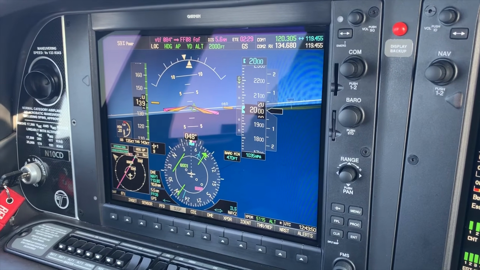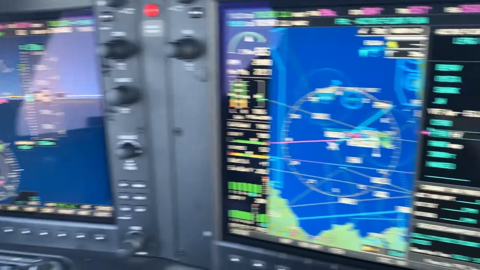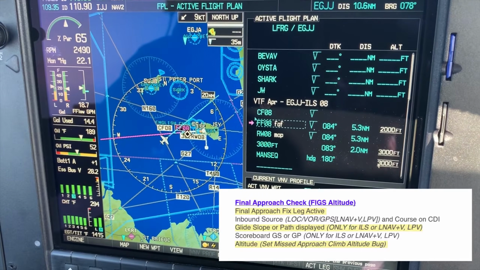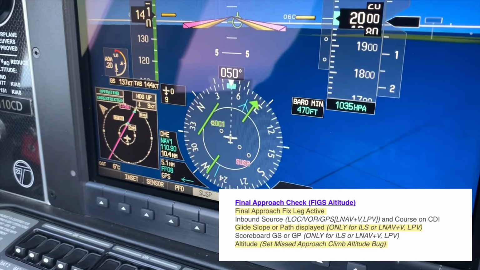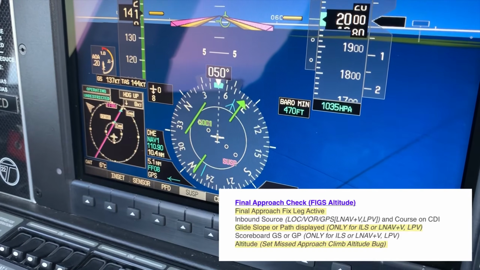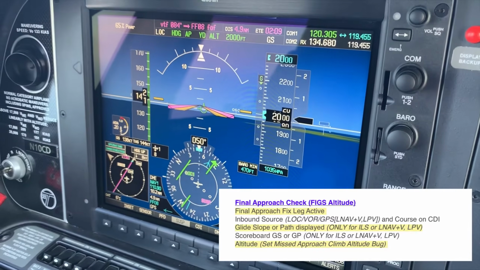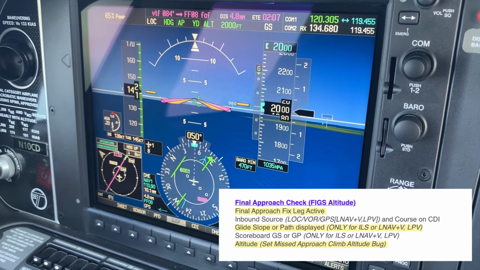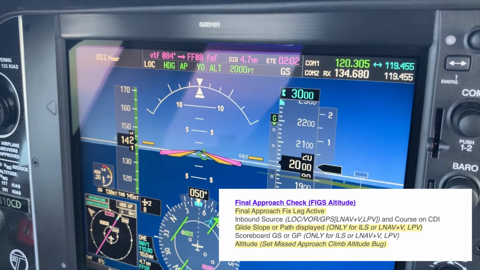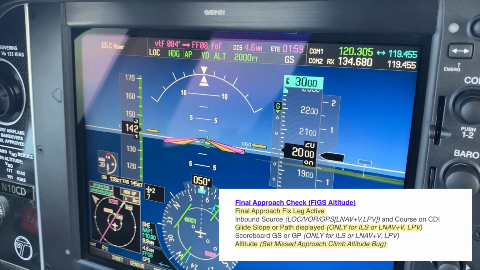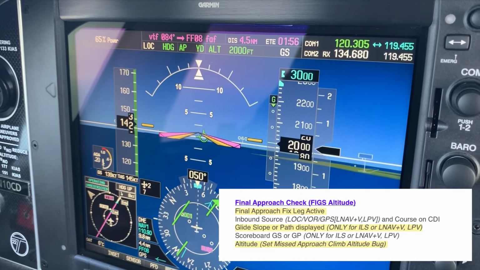Being given a right turn 050 degrees, we've been cleared for the ILS, so we'll just do our fix altitude. The final approach fix leg is active, and our inbound source is displaying localizer. The course is correct. The G of fixed altitude, the glide slope, is displayed, and we've also got our scoreboard displaying localizer armed with heading active at the moment, and the glide slope is also armed, waiting for us to intercept at 2,000 feet.